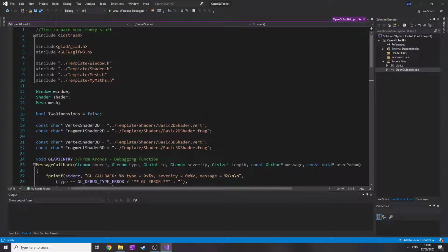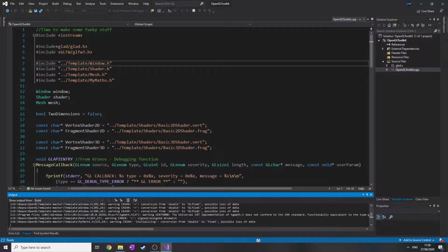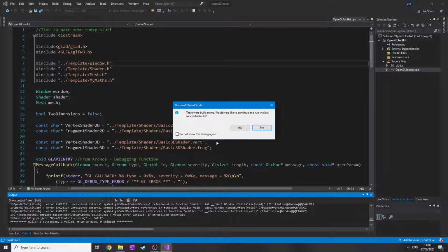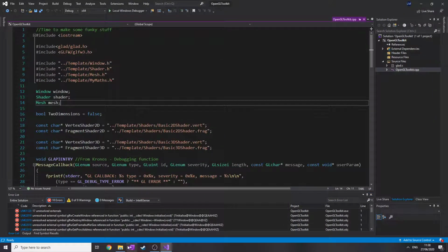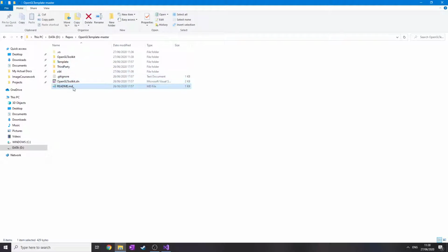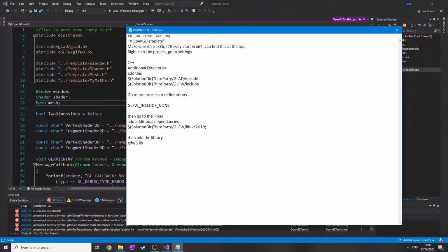So in order to run a project in Visual Studio, you could either click local Windows debugger up there, drop that down and do whatever you want, or just press F5 and it starts building the project, and then you'll notice that we get some build errors. Now there's a few reasons for this, and there is information in the README, which I didn't go through, on how to fix any problems that you're having. So I'm just going to minimize that, and we're going to walk through what to do.